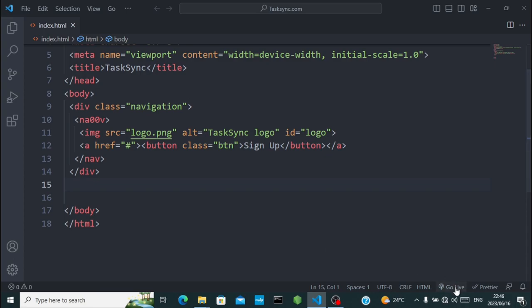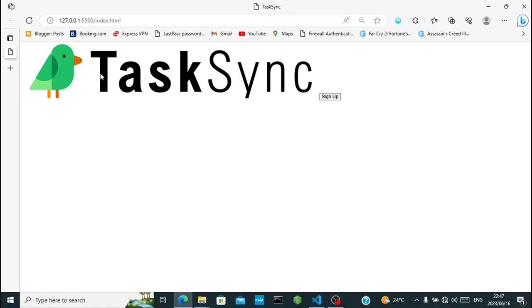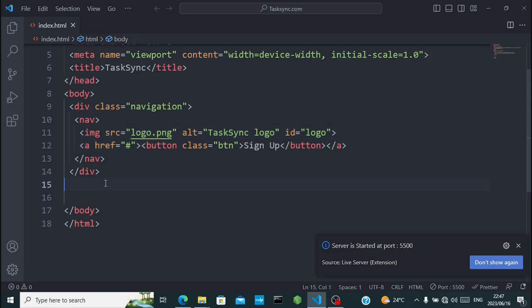So right now I'm going to launch live server to see what this looks like in a browser. We don't have much yet, but I believe what we have right now is enough to warrant a look at the browser. So let's see how this thing looks on the browser. This is what it looks like. We've got our logo here and we've got our button here. It's not too bad, but it's not styled, so we're going to style that in a bit. But first, we're going to continue creating our sign up page.